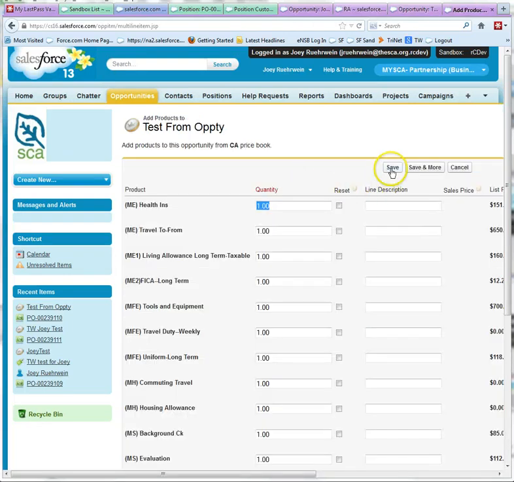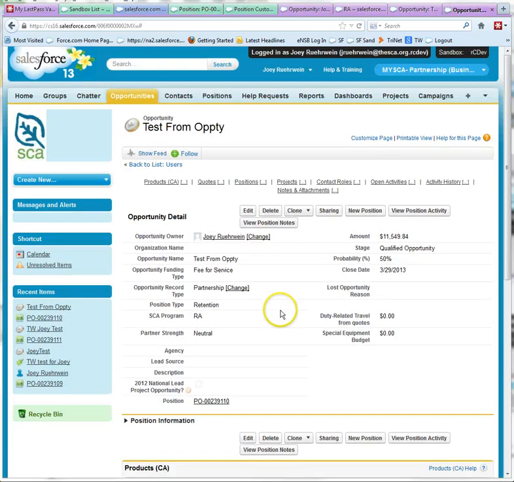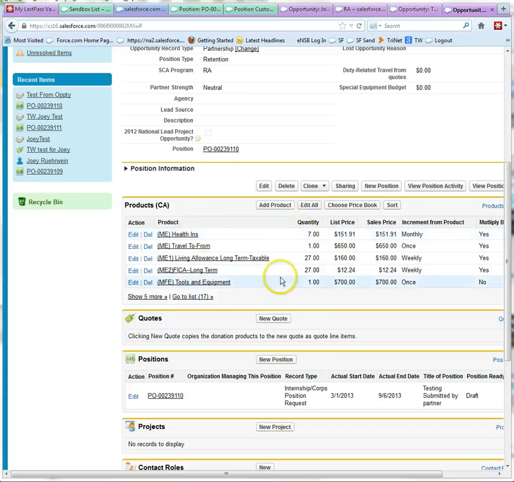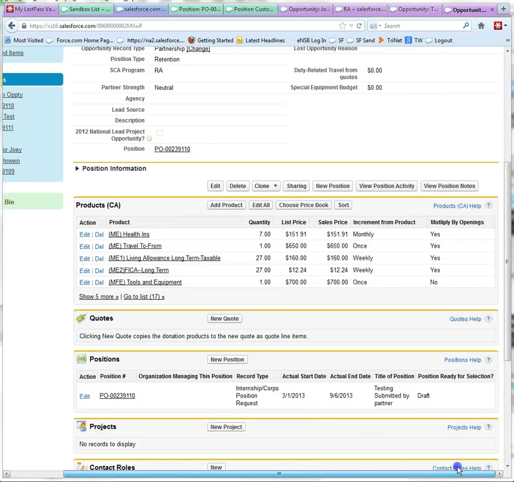On this page, all we have to do is hit save, because it's going to do some auto calculating for us, since this is how we manage our quantities in our situation. You see what this has done: it's looking at the increments, and whether it is multiplied by the openings. It is auto-calculating the quantity based on the number of months and number of openings in a particular situation like this.